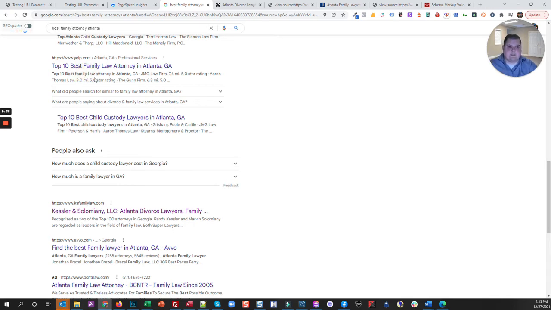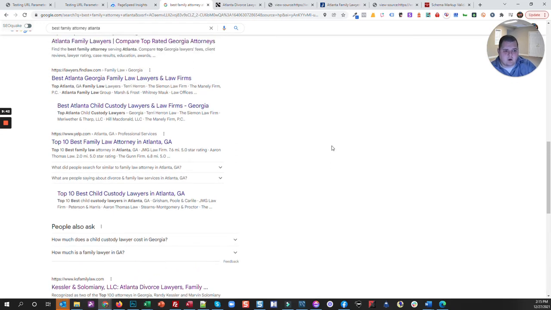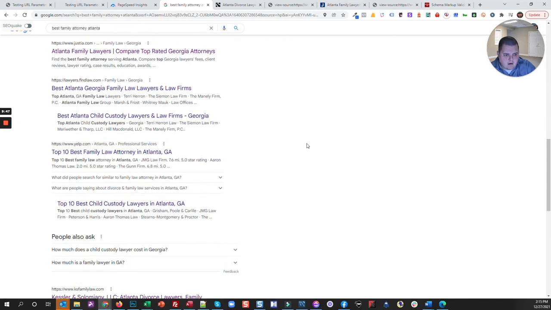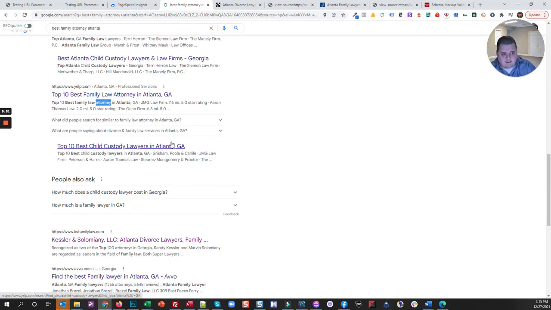I can't necessarily deny that it is, but I also wanted to show you what's called a synonyms table. So you will see that in here. For instance, you see attorney is not highlighted, and it's a direct keyword that I was searching for. Here we go. So lawyers, custody lawyers, well, child custody lawyers, child is not bolded, but custody lawyers is. And the reason that exists is because lawyers and attorneys, it's the same thing.